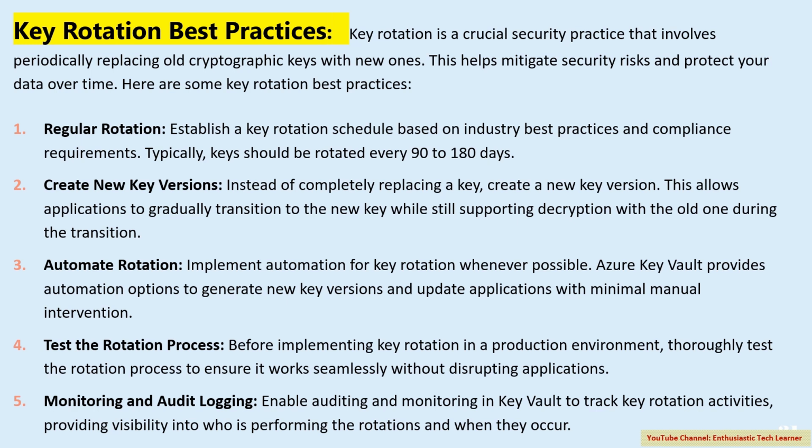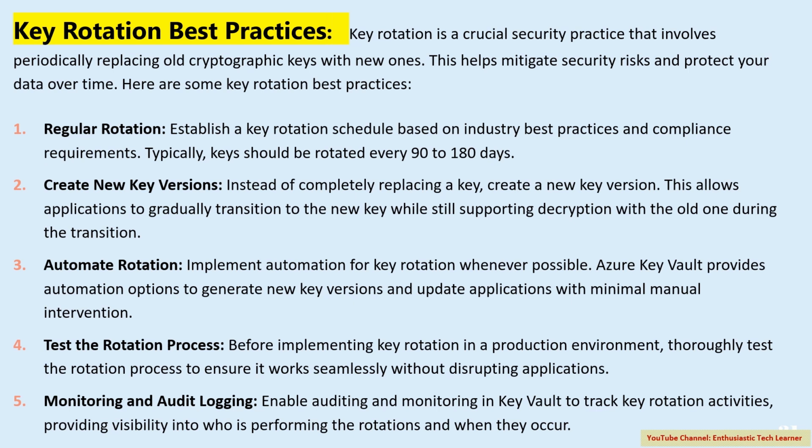Here are some key rotation best practices. Regular rotation. Establish a key rotation schedule based on industry best practices and compliance requirements. Typically, keys should be rotated every 90 to 180 days. Create new key versions. Instead of completely replacing a key, create a new key version. This allows applications to gradually transition to the new key while still supporting decryption with the old one during the transition. Automate rotation.